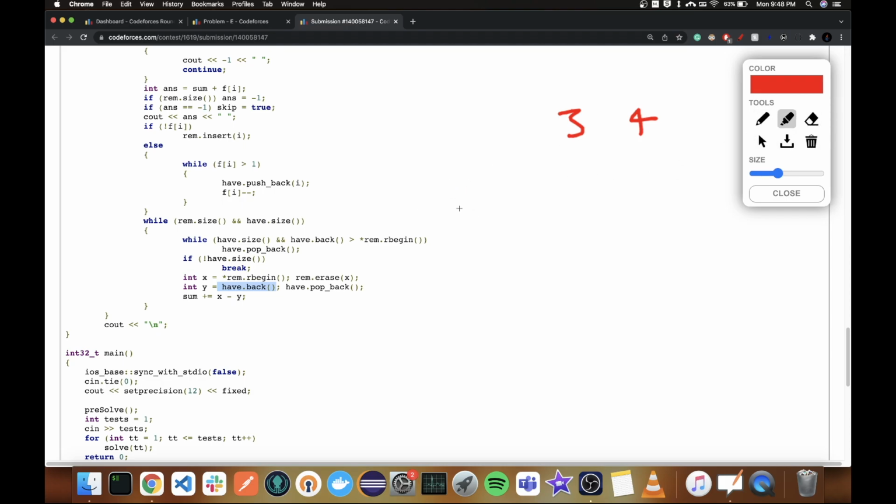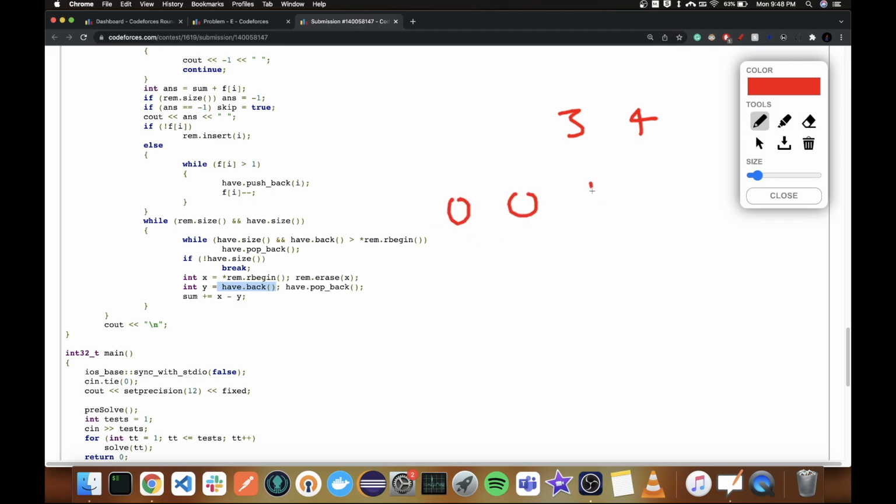So if I had two zeros and three ones extra, I use the last value to fill it. So I use 1 to first fill 4 and then 1 to fill in 3.